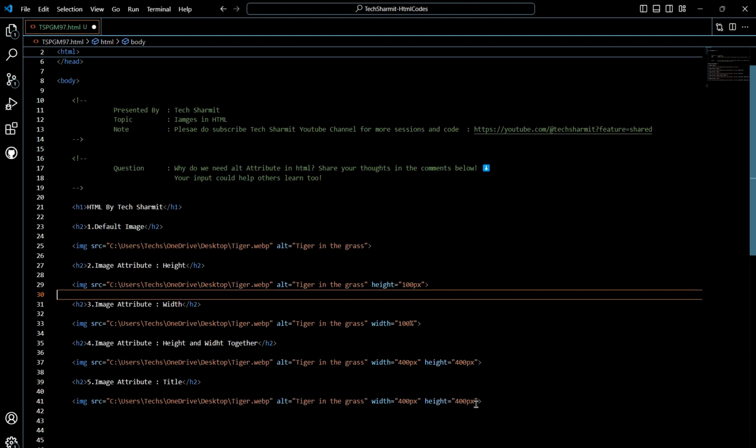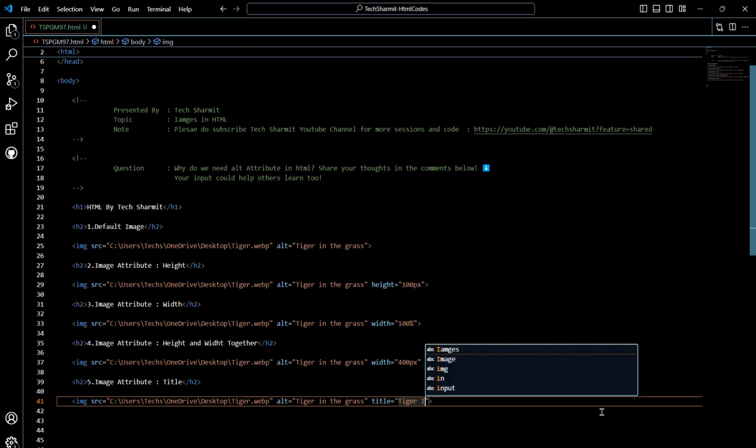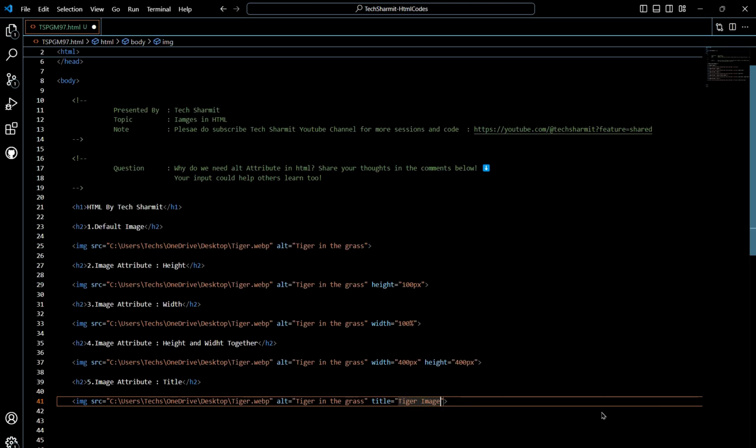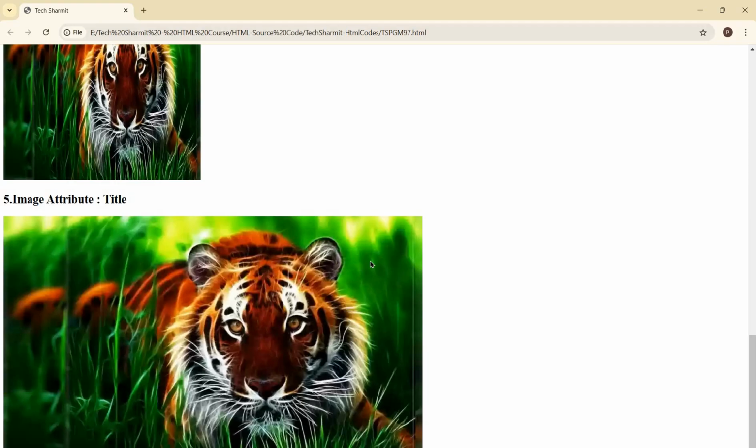Let's say I'm not specifying anything and I want to go with the default height and width; it is up to you, you can set height and width also with the title. Here I will write title, tiger image, and save it. Now if you take your mouse cursor on this image, it will show you the title of the image, which is tiger image.